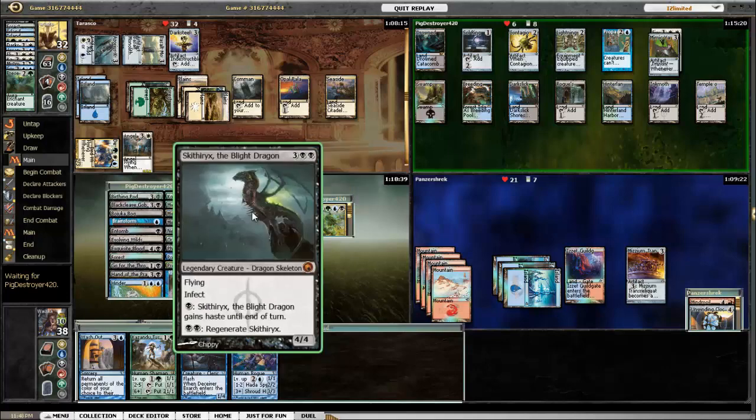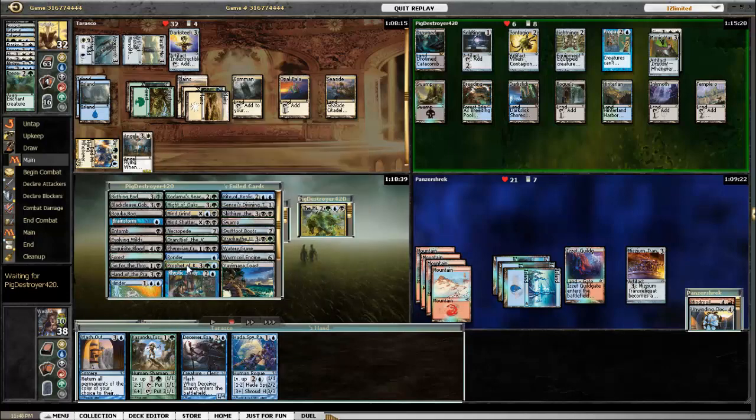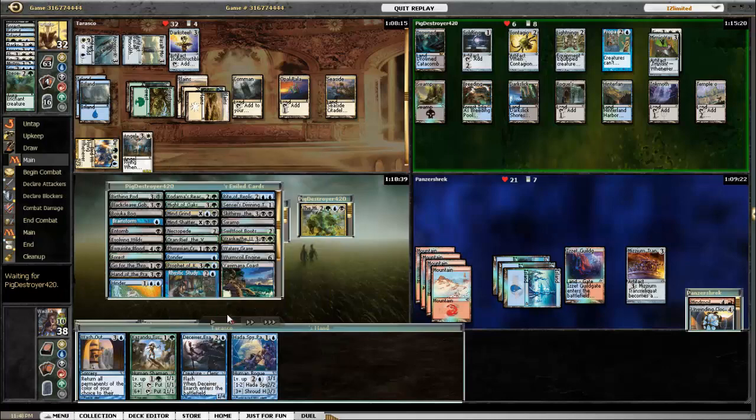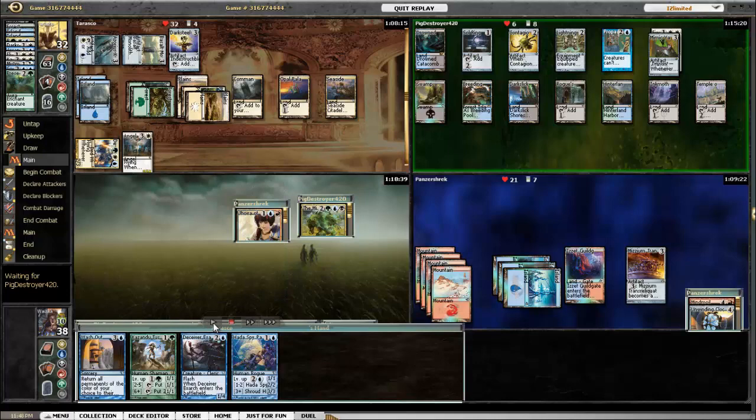Skitharix, Prophet of Kruphix, Mind Grind, Exquisite Blood, Hand of the Praetors, Vraska. So yeah, I think that was a pretty good time to exile that.